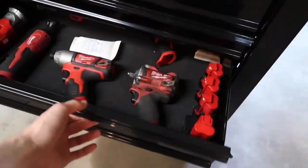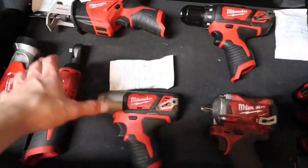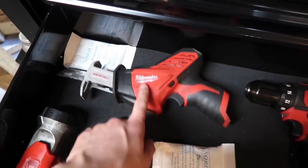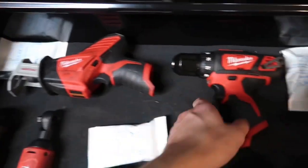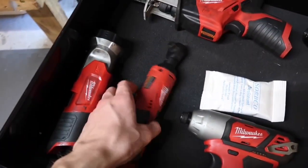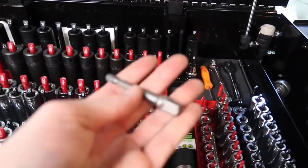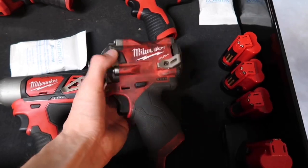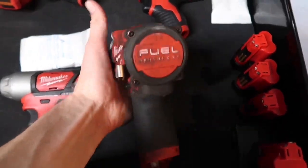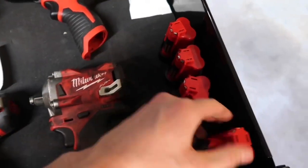And then this drawer will be all my Milwaukee stuff. So everything in here except for this 1/2 inch impact came in a set. So this will be the hacksaw. This is all the M12 stuff too. So Sawzall, little Sawzall, a drill, flashlight, 3/8 ratchet, the bit driver. That's what I use this for a lot of times. And then my 1/2 inch impact stubby M12 brushless. As you can tell, this has got its fair share of use. Use that very often. And then I just have 4 batteries. I got the 4.0, 2.0, and then these two 1.5s that came with this set.